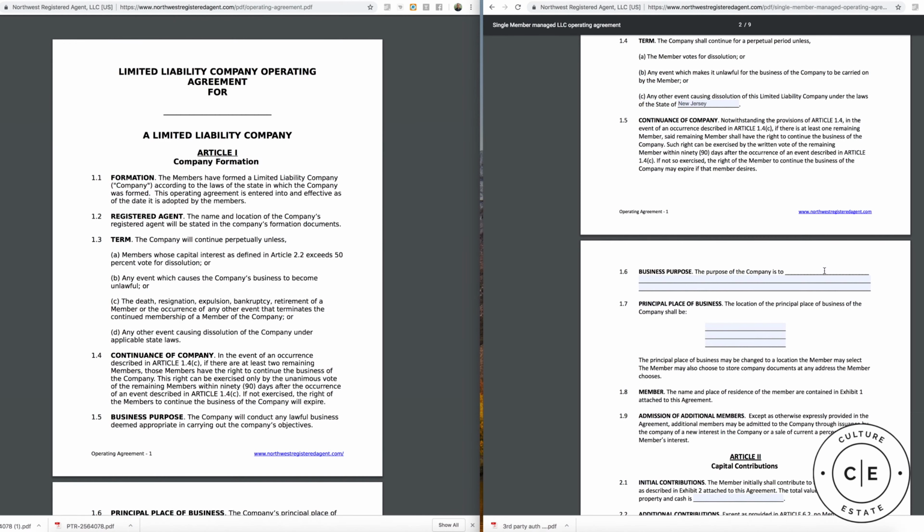A lot of people that are watching follow us because of our real estate related content. So if you're doing real estate, there would be a couple of options that you would do here. It would be either buy and sell real estate, or you can put in buy and rent real estate, or whatever it is that your business purpose is. So if your business purpose is to, I guess, do consulting, you can write that in. Whatever it is that you're going to do, just be as specific as possible.